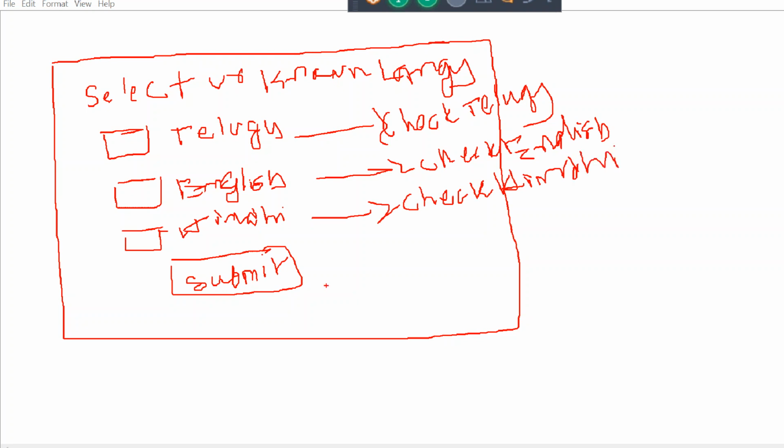Next, the button ID is BTN, and it is Submit. Right. Come on, write the code.